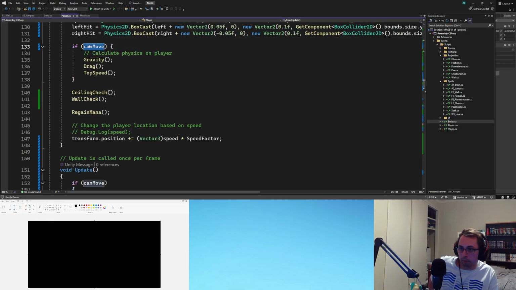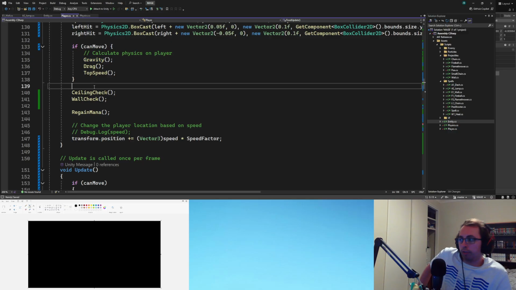If I can move, then calculate gravity, calculate drag, calculate top speed. I don't like that I'm not calculating... But I always do ceiling check and wall check. I don't like that I'm not doing the bottom check here. I think I should always be doing these.